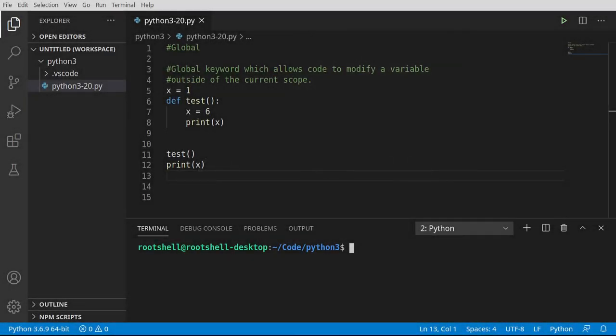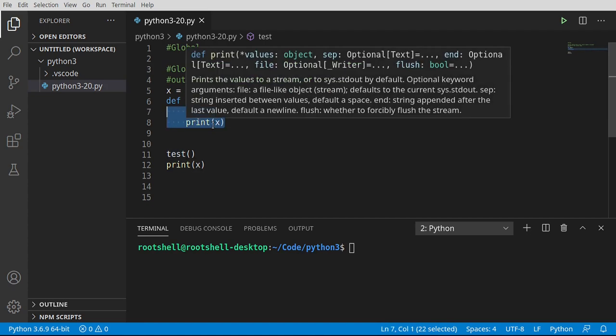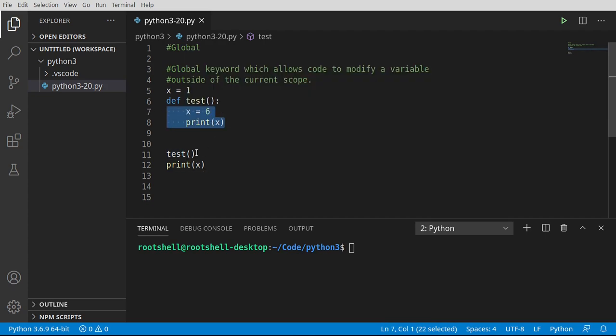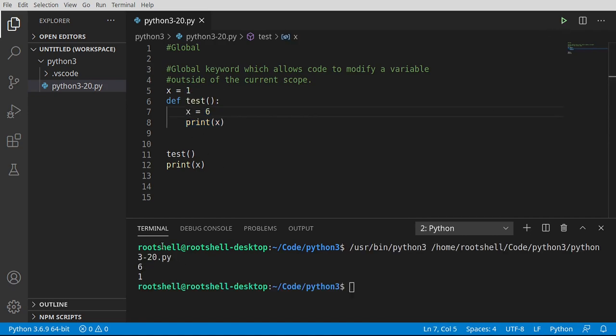Okay, in case you skipped that video on scope, what we're really diving into here is blocks of code. We're defining a function which has its own scope. The problem is Python is lexically or statically scoped, which means if we run this, we have two different variables. However, this is frustrating. If you comment this out, it's going to access the global scope. So what we want to do is to be able to access and modify, and that's what the global keyword does.